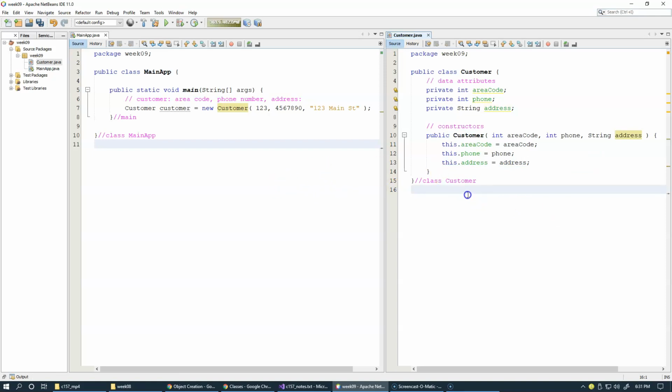So this should be sufficient to be able to create an object and populate it with these parameters that we're going to provide on the line where we use the new operator.